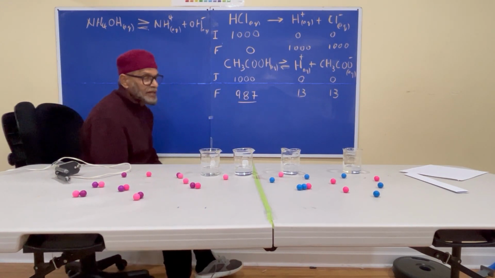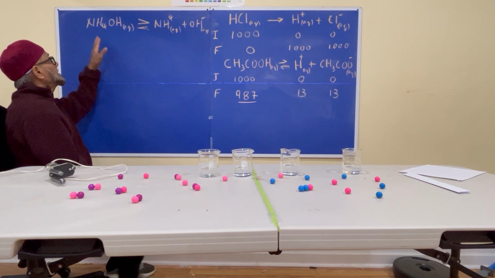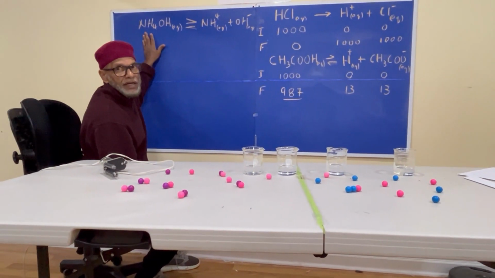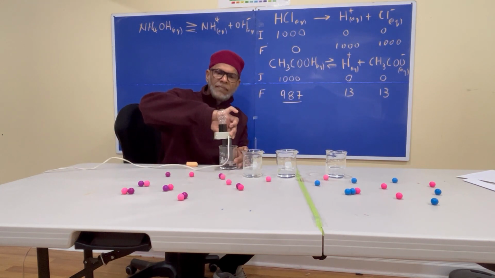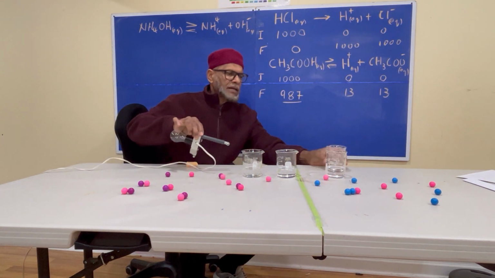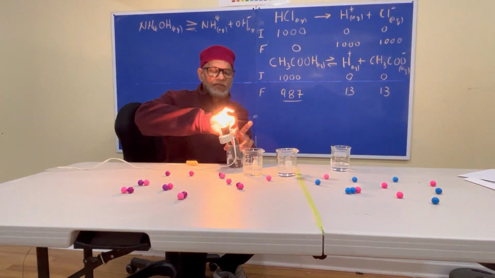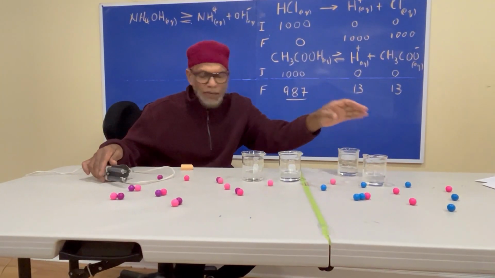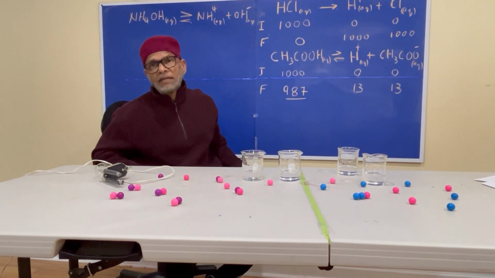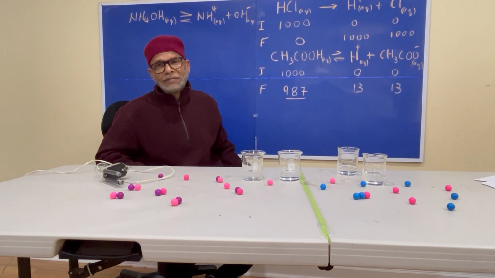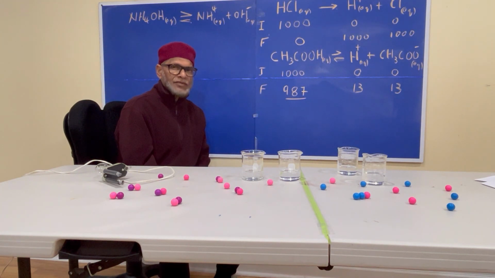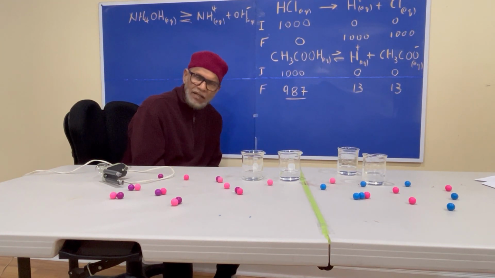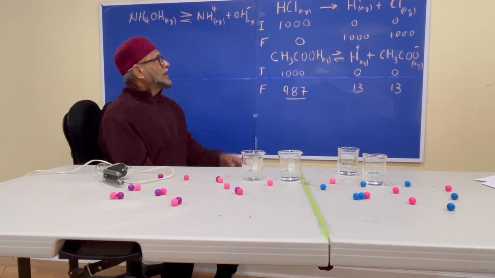Same thing holds for bases, right? In this case, you're going to say ammonium hydroxide is a weak base. We can do that again. This is ammonium hydroxide. See that? Lit up dimly. Okay? Sodium hydroxide, very bright. This is sodium hydroxide, we said it to be a strong base, and ammonium hydroxide will be said to be a weak base. Okay, so the strong base and the strong acid ionize completely, 100% ionization, and a weak base and a weak acid only undergo partial ionization, and you will see it like that.